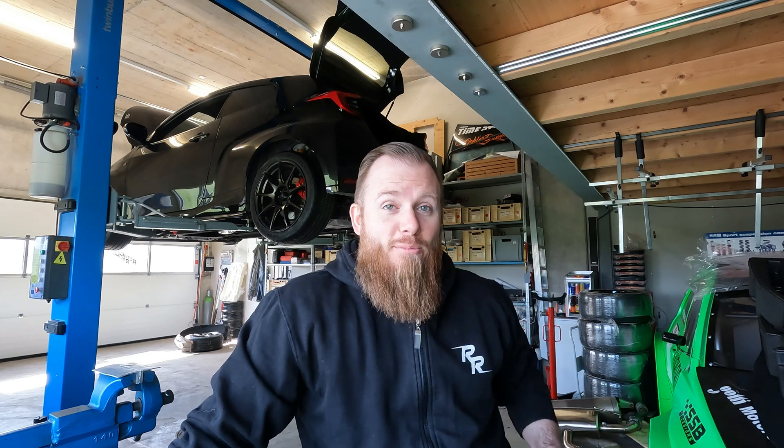The best thing right now is you can have your car custom tuned. Even if it's just a base map or stage one, you can have that customized to your car, because not every car is the same and you have to adapt things in the file. Be aware that some tuners are jumping on the bandwagon because it's good business, and there are a lot of GR Yaris drivers who want more power — so be careful which tuner you bring your car to, because they need to be able to lock your car and adapt the file to it.